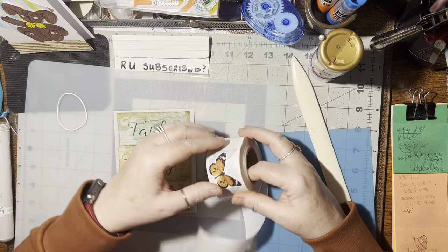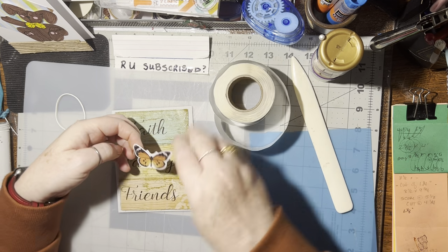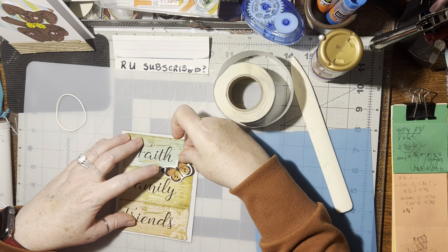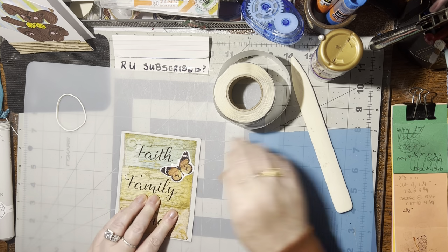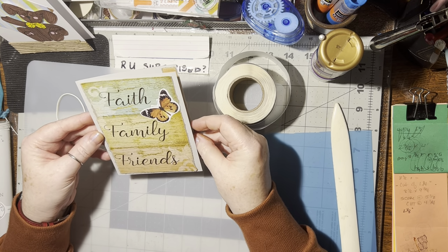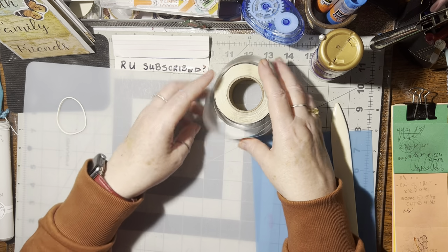Check it out. This is a roll of stickers my sister ordered off of Amazon for my birthday. Ooh, that way. Just like that. How cool is that? Woohoo! That's perfect. Faith, family, friends. And the inside matches. I like that.